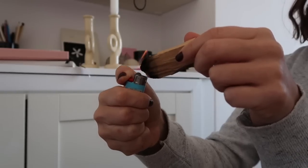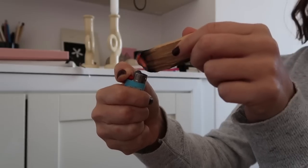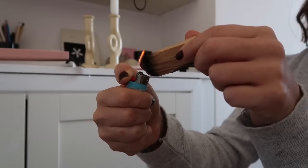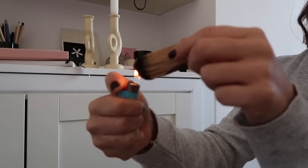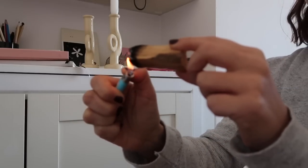So you've got to burn it till it sets the light, and then you blow it out so that you get the white smoke rather than the black smoky smoke. And I just got this from a local shop to me. It's called She's Lost Control, which is on Broadway Market. Obviously it's not open at the moment, but their Palo Santo is pretty easy to get, I'm sure online too. It's not taking today just because I'm filming it, of course.